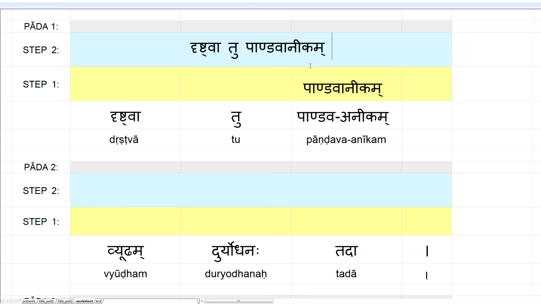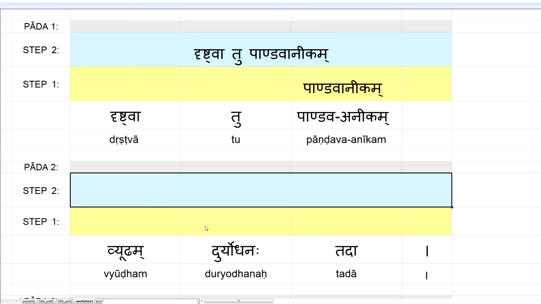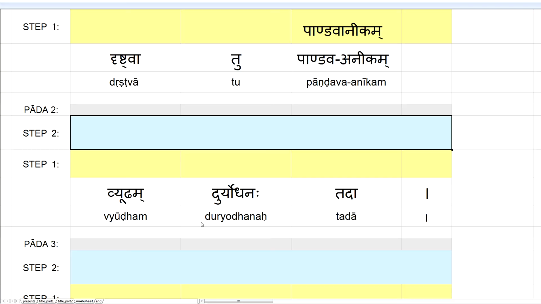And we note that both of these words, the long a and the short u, end in vowels. So you can have space there and you can have space there. And this is at the end of the pada here, so that's alright. You can have a vyudham and a consonant at the end there. Alright, so let's take pada number 2.